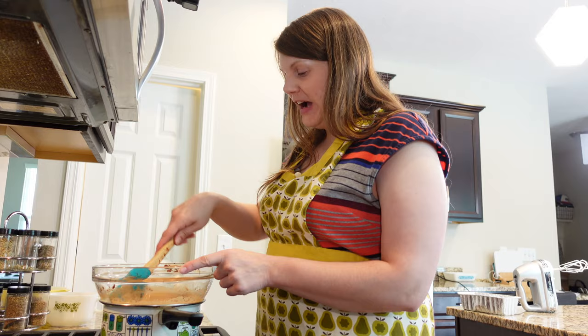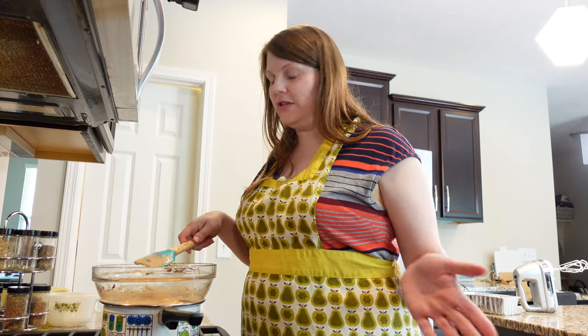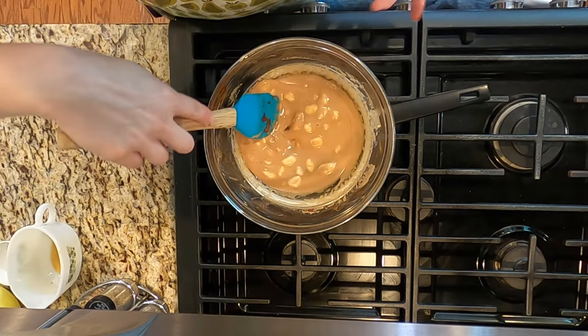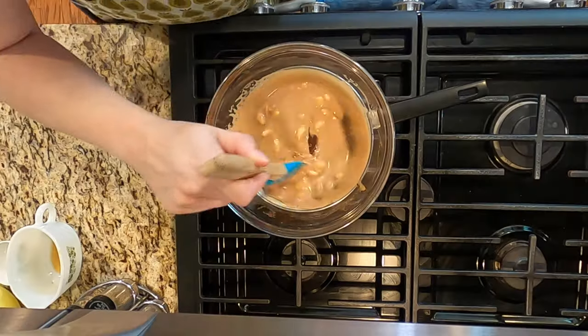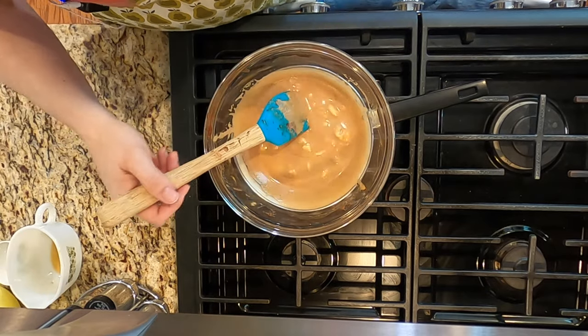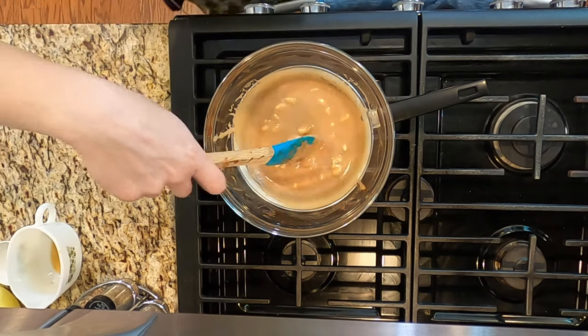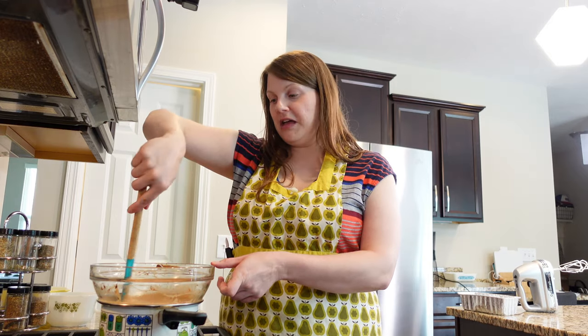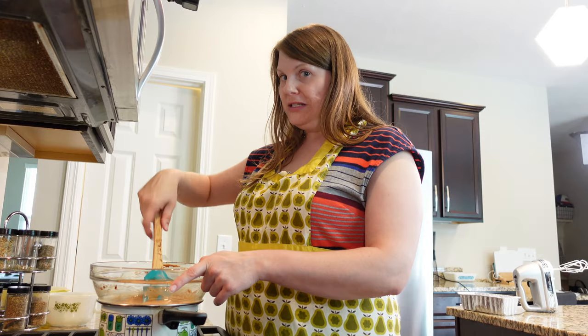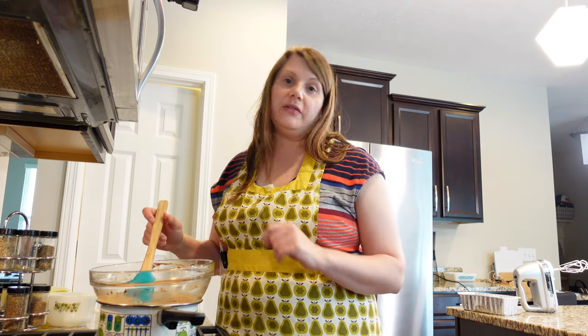I'm really excited to try this. It's not that often that I find a new dessert that I've never tried any iteration of. I expected this to look a little bit more thick and sticky, but right now it just looks like chocolatey water. I wouldn't call this a quick and easy recipe — it's pretty easy but there are definitely multiple steps. Once this is all combined I have to cool it until it's cool enough to fold in the whipped cream without melting everything, and then we have to freeze it. So I think this is a day-ahead kind of recipe. I'm going to pop it in the fridge for a while and then continue this recipe later.